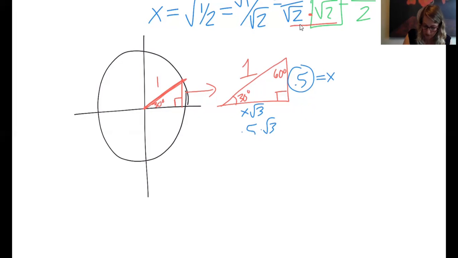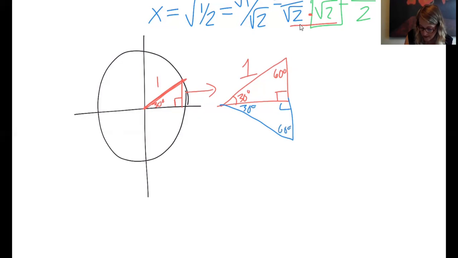So what I'm going to do is pretend like nobody remembers what a special right triangle is, and you are having to figure this out. Here we go. Here's my way of figuring this out. I'm going to double this triangle, like reflect it over. If I do that, I have another triangle that is familiar to me that is special, and that is an equilateral triangle. So that means that this is also 1. Well, that makes sense since I reflected it. But because this is 60 degrees, 60 degrees, 60 degrees, that means that this side is 1.